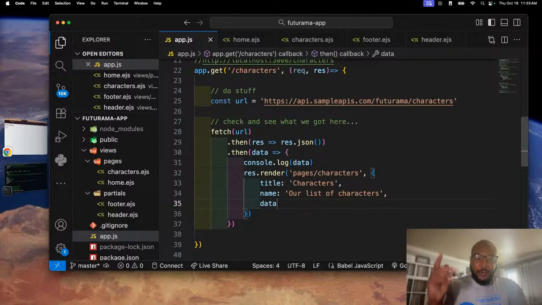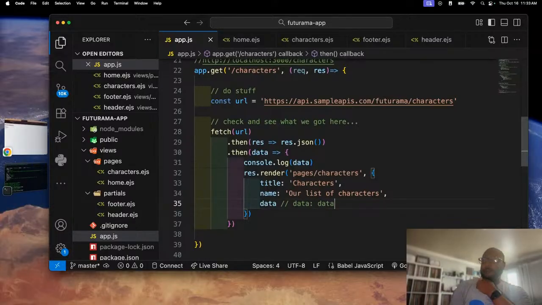So this here, where I just have data, that's the same thing as saying data colon data. It's the exact same thing.